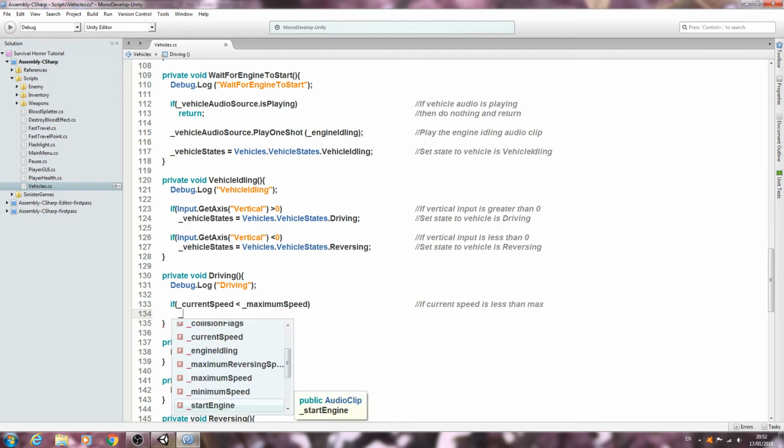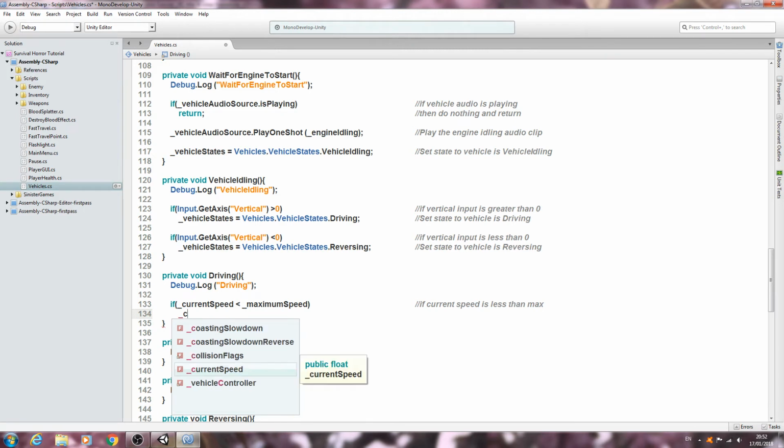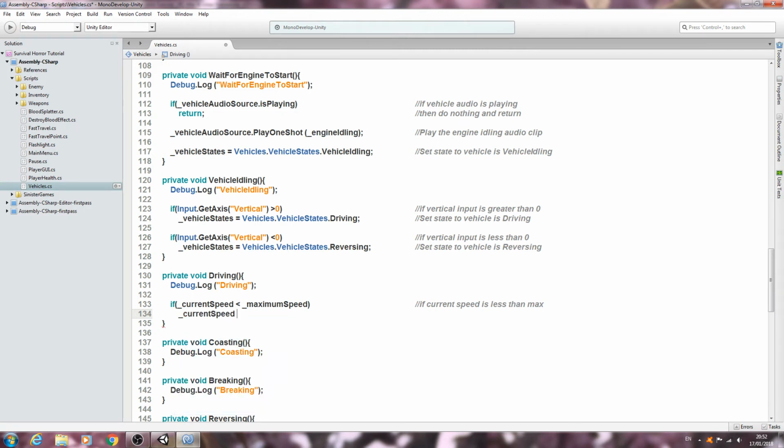We'll come to the next line. We'll say underscore current speed. And again, we've done this numerous times before where we say plus equals. And then we want the underscore acceleration speed times time dot delta time. Let's close that line off.